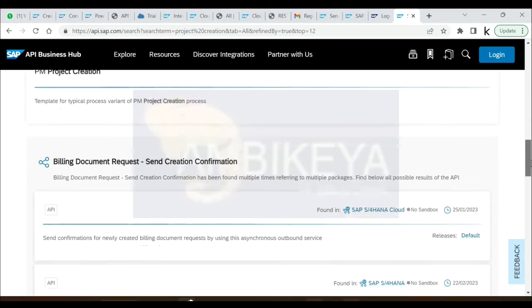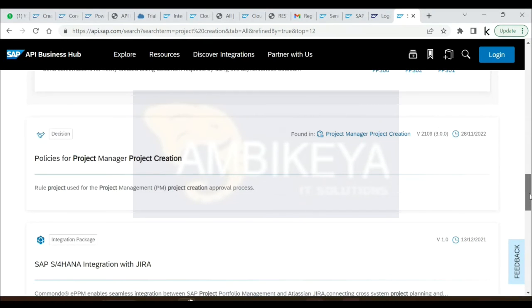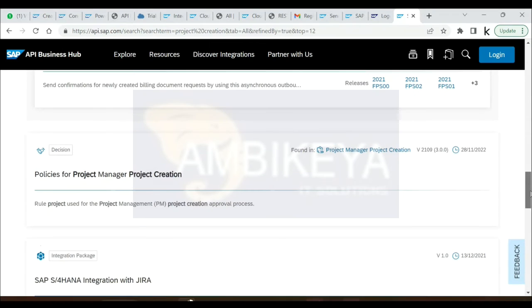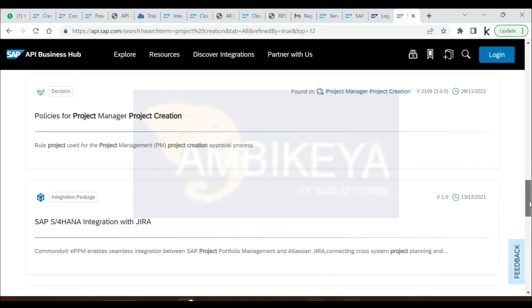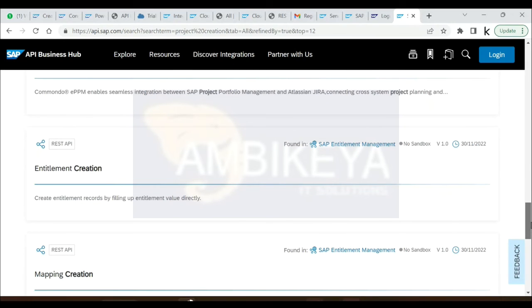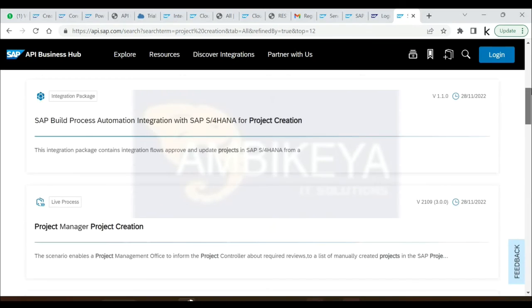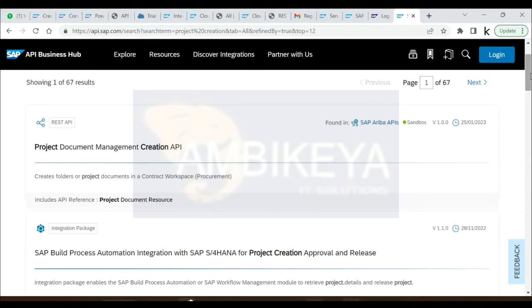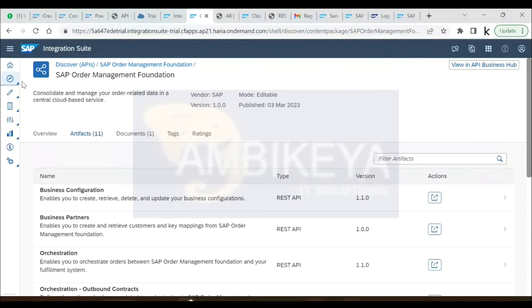I can check if anything is matching my scenario or not. If it is matching, I can directly check with the S4 people, let us say in an S4 project, and tell them there is a standard API, then you consume that. Then he will do his work and share the host name, all those things, and we can consume it directly. One place is we can search in API Business Hub, and the second place is the Discover tab in API Management.